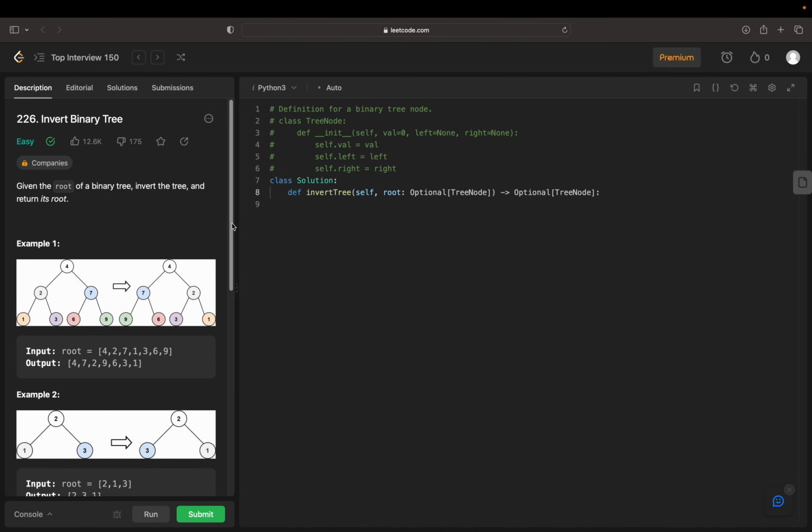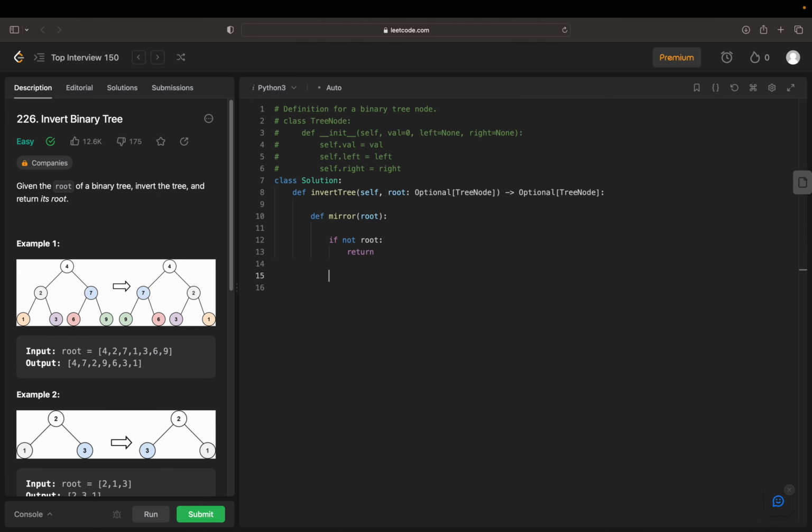Let us write code for this solution, whatever we have discussed. We are going to write one more function named mirror, which will take root as an argument, and it will be a recursive function as we have discussed, because a tree is a recursive structure. So what is our base case? If our root is none, if not root, then we just return.